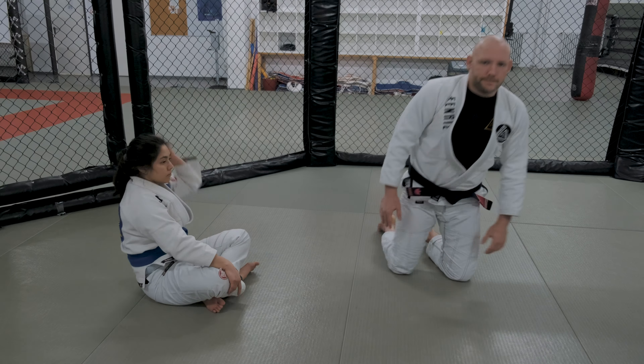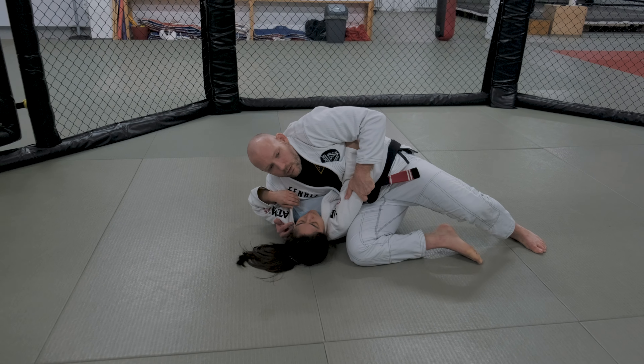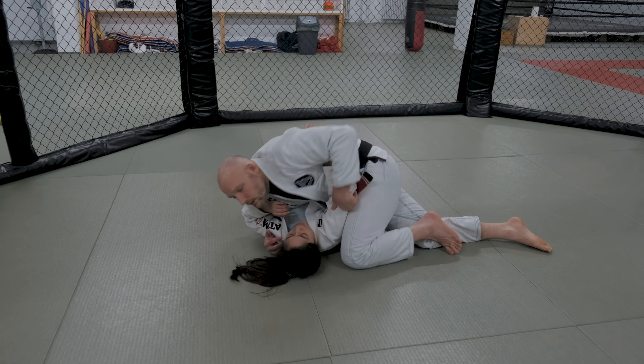I did this exercise yesterday and explained this position back in December when we worked on guard passing — basically repeating the knee slice so you understand it. From here, I want to pass towards her right, so I'm going to start pushing her right knee down, other hand on her ribs, step away, step to the side so I can push her leg on the floor. My shin is over her thigh, shoulder in front of the other knee, always with the other leg up so I can add pressure — foot, knee, and shoulder in the same line. I have my opponent's leg controlled, I get the other hook, trap the other arm so she cannot push, push my hip forward until I have my knee under her shoulder, switch position, and I have side control.